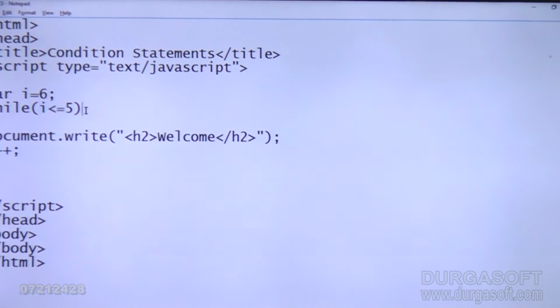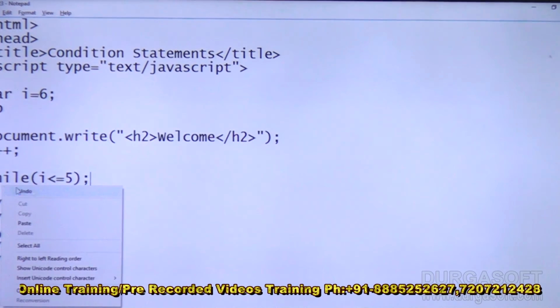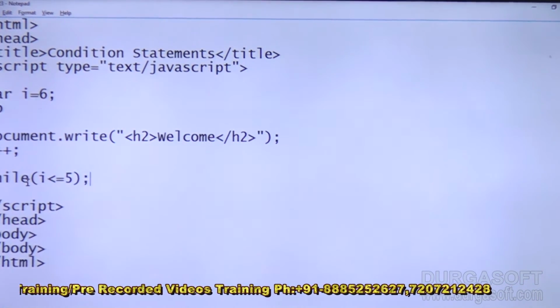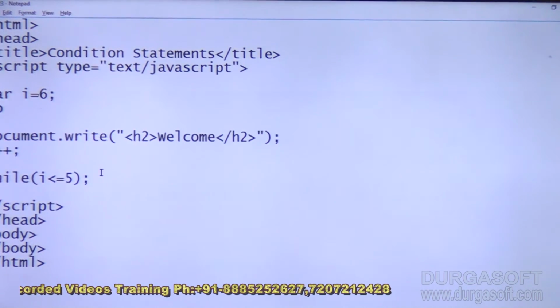No. So that is the difference between do while and while. Irrespective of the condition, that means the condition might be true or false, do while will run a minimum of one time. How many times will it run? One time, see. One time it is getting executed. So that is the difference between while and do while.